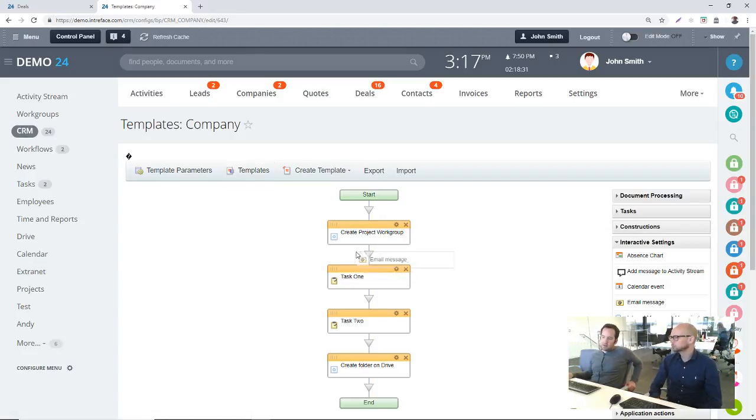And another thing you could do with the self-hosted that we've done before as well is, if for example you had an email after, and what you can do is basically create an extranet user, the block before, send an email out with their credentials to log in with, and so the whole process is automatic. So if you're creating a project from a company or a deal, it hits that last point or you manually run it, then it's going to add your client into the project group, send them the credentials to log in, and then work on that particular task.